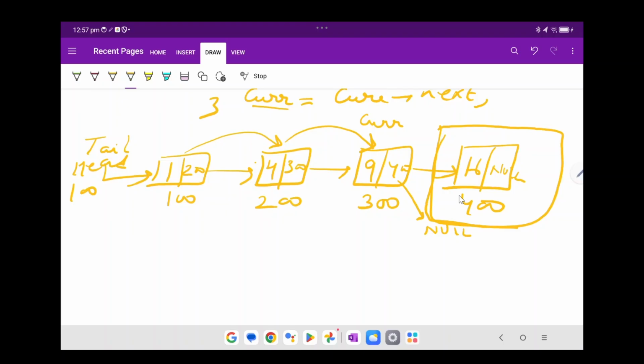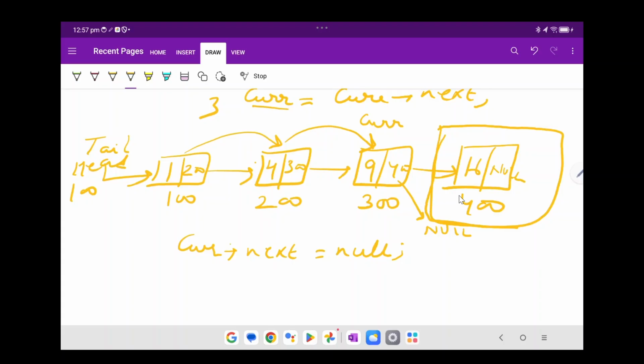The new tail, or the new last node of our linked list, will be this. So I have to make current next equal to null once I am done with deleting this value.